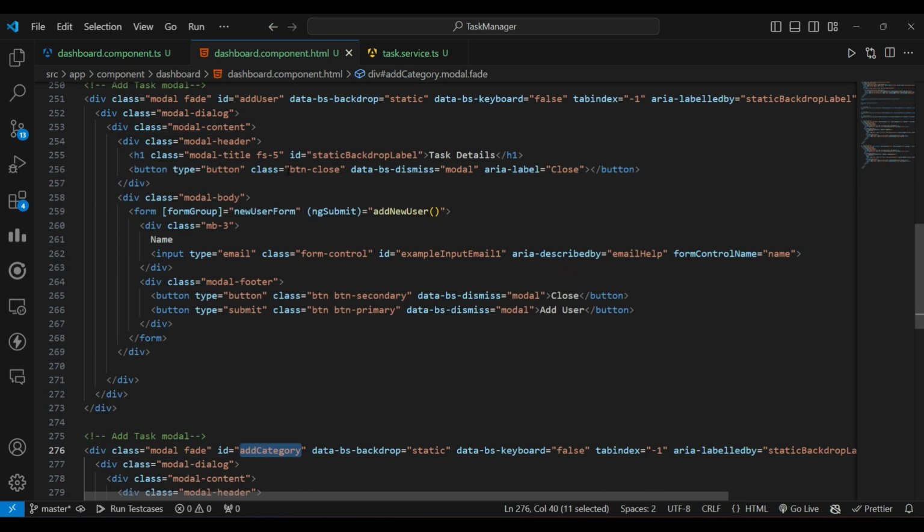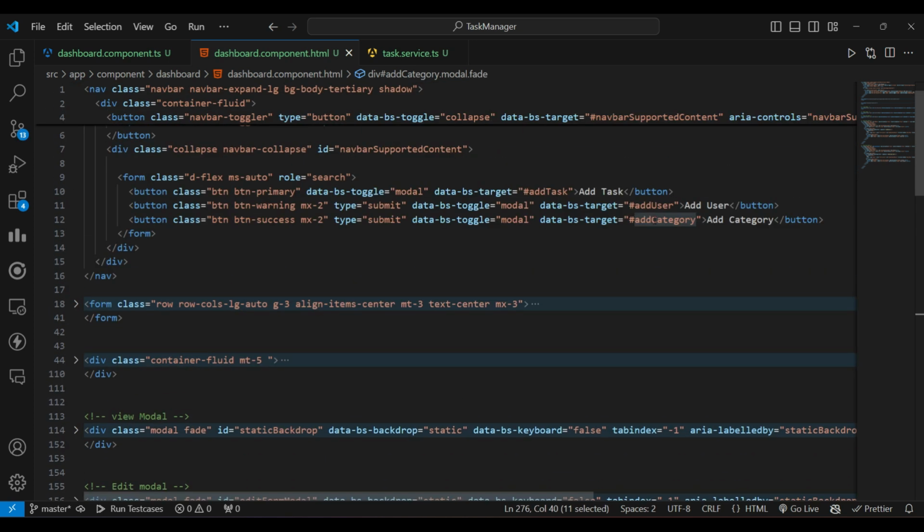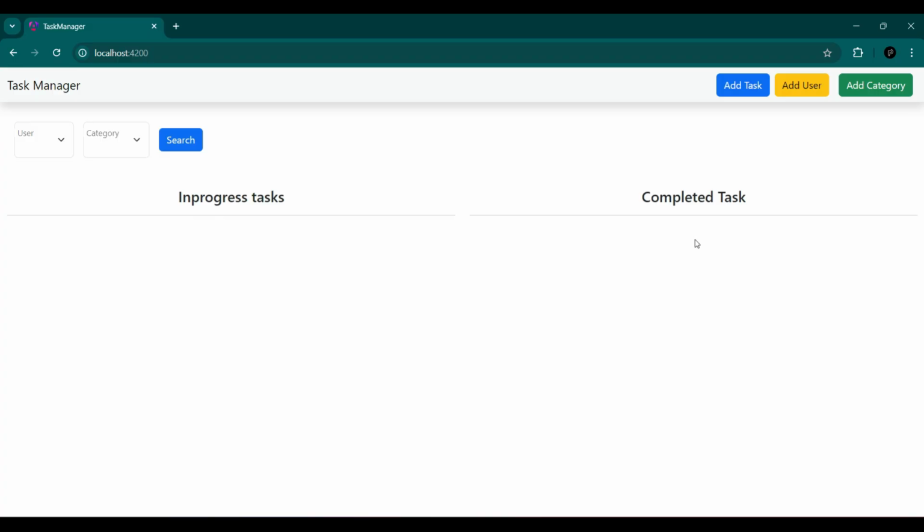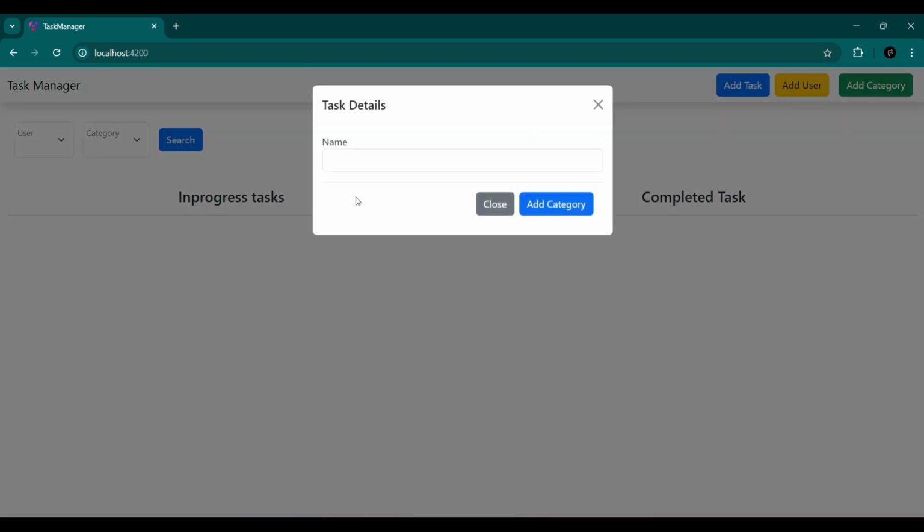So we'll copy this and paste it here. We got it here, but we need to change this name. But firstly we'll test the functionality.